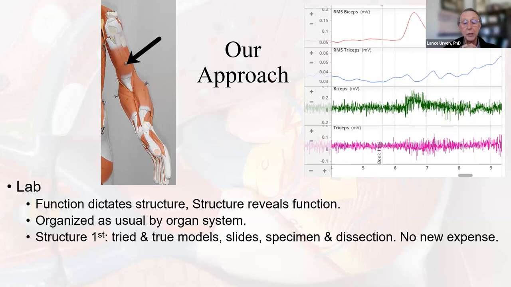We have a good slide collection, and we have a regular budget that the chair is expecting every year for specimens and for dissections. So for the lab, when we integrated the physiology and the anatomy, we didn't do much different at all on the anatomy side. No new expense. We use what we have available. That's part two. Use what you have to best advantage. You don't have to get something different to fit. If you change lab manuals, you don't have to go out and buy all new models.